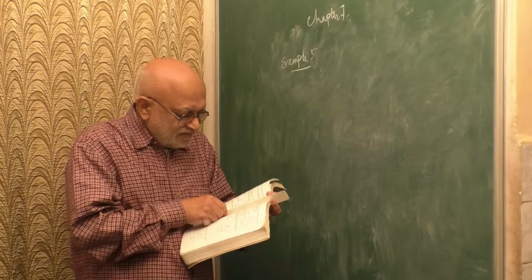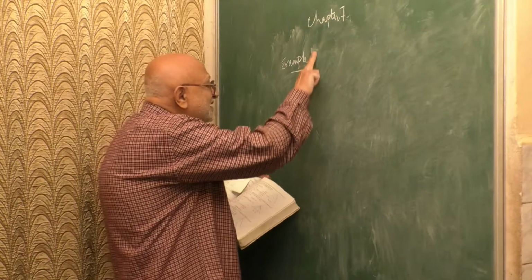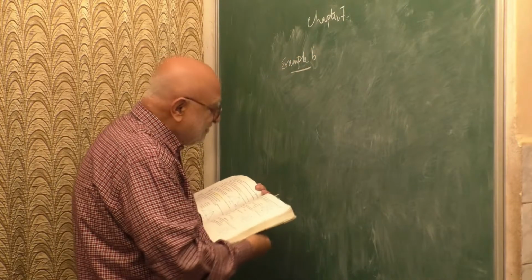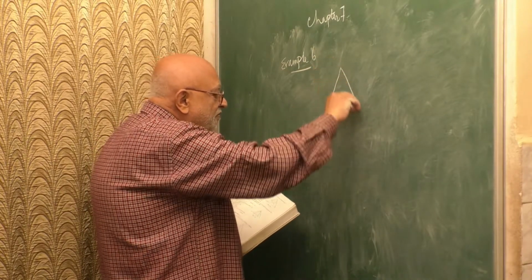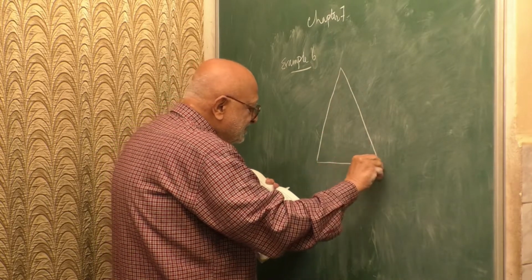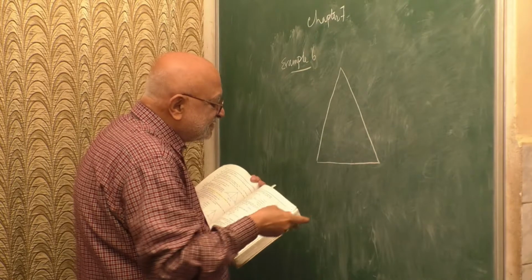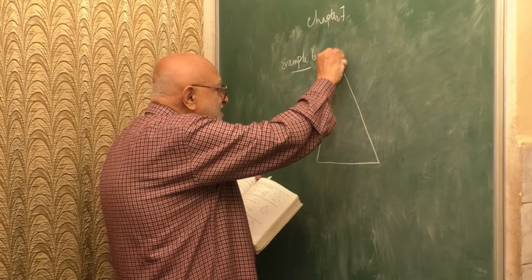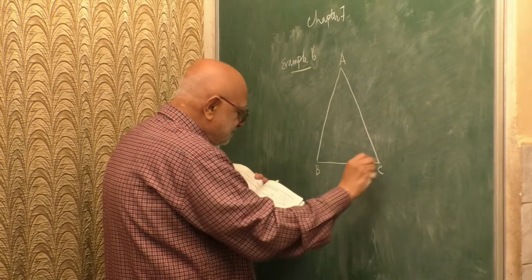We continue now with the last example. Instead of example 5, it will be now example 6. What does example 6 say? Again, we are going to talk about isosceles triangles, because one of the properties we are discussing here is that if two sides are equal, then the opposite angles are equal, or if two angles are equal, then the opposite sides are equal. So these are the properties being exploited here to solve this problem.